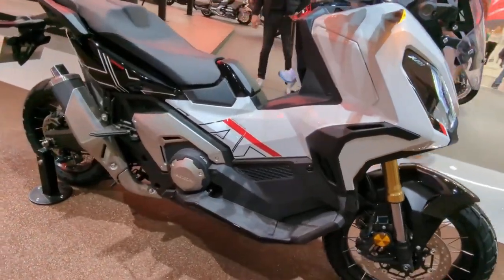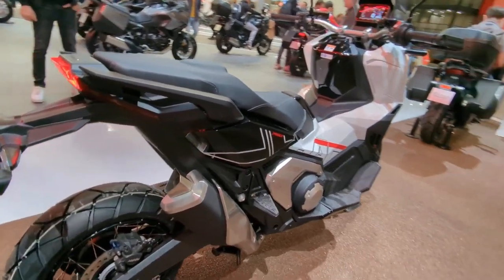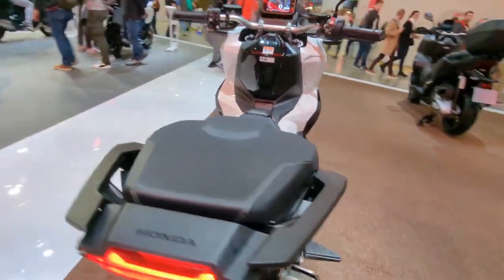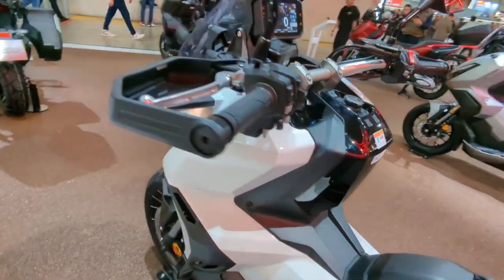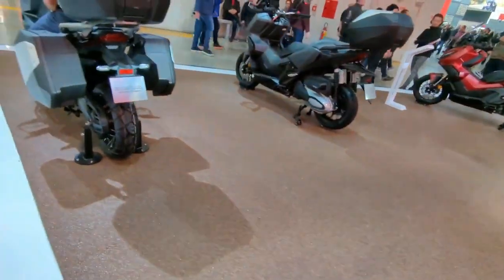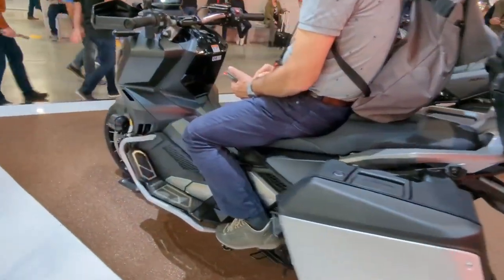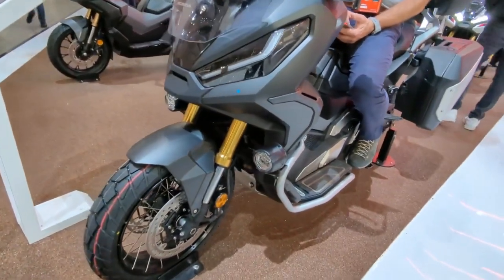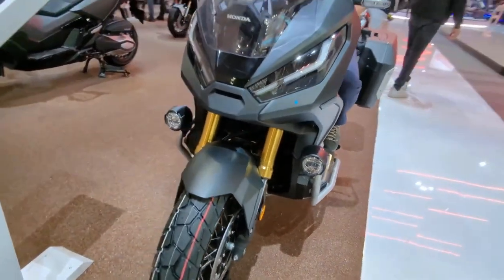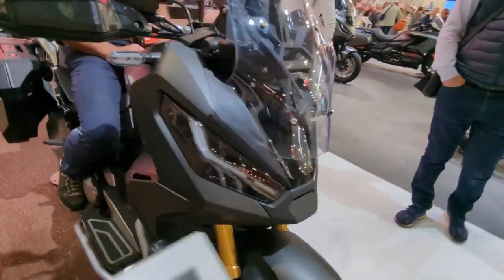Like still using a 745 cubic centimeters two-cylinder inline engine, SOHC 8 valves, and liquid-cooled. The character of the engine is still with responsive acceleration. The maximum power claim is 53.1 PS at 6,750 RPM, with 69 newton meters of torque at 4,570 RPM.